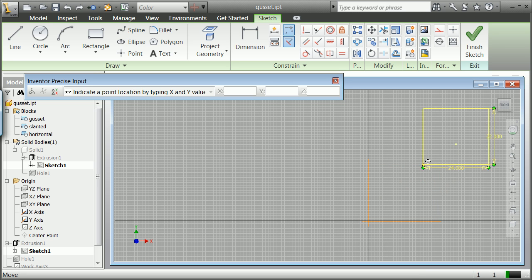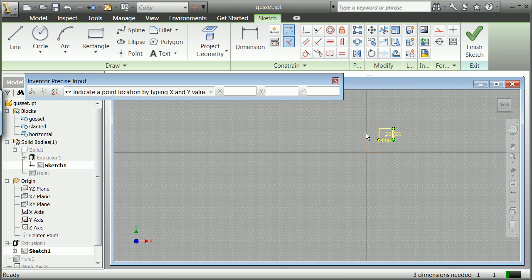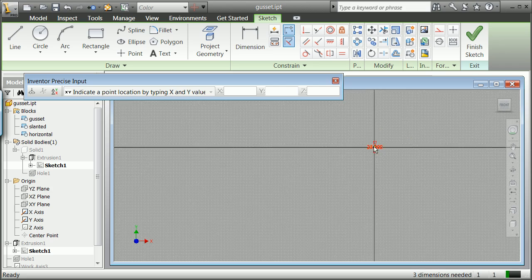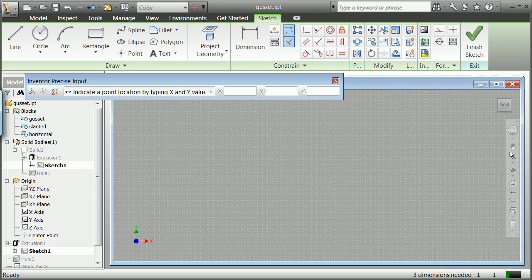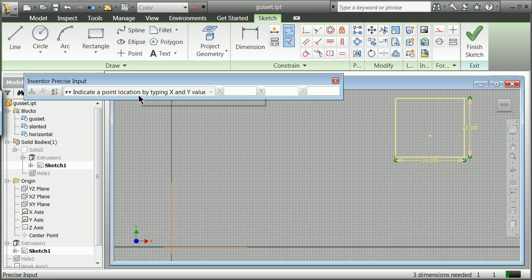Now somehow it is not actually collecting, so I'm going to try this one more time. Go ahead and move it, and you see I can actually move the grips around. It's probably been locking it. It wants to go back to 0, 0, so I'm going to double click here, take me back there, and we'll try it one more time.